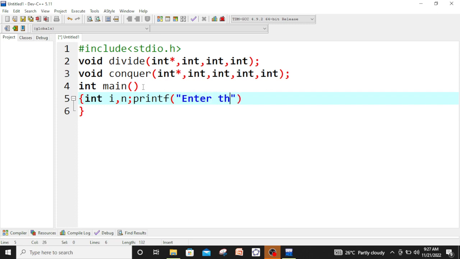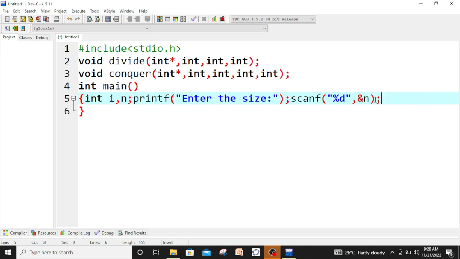Enter the size. After seeing this message, the user will enter a number for the size of the array, and we have to scan that size. So I use a scanf function. Since the size will be an integer, the format specifier will be %d, and to store this value at an address we use ampersand, and the variable is n, of course.